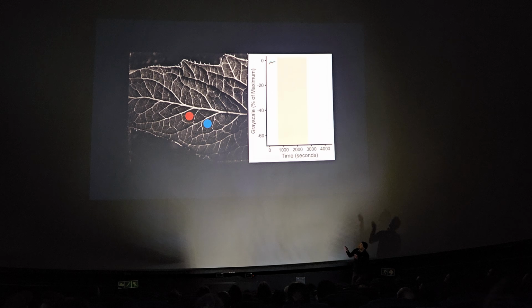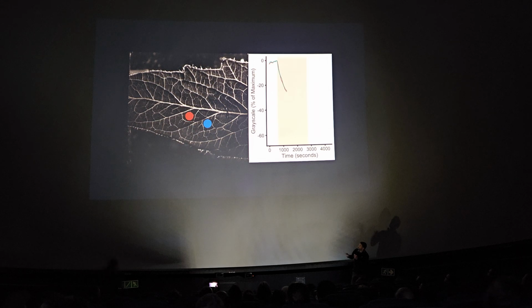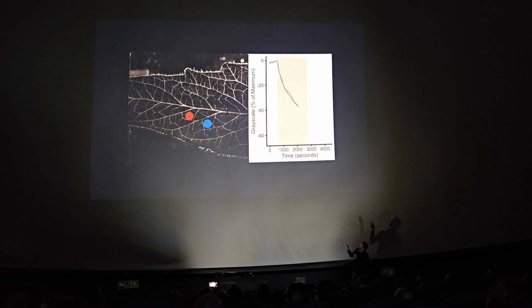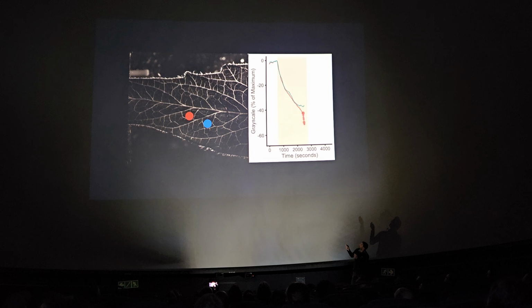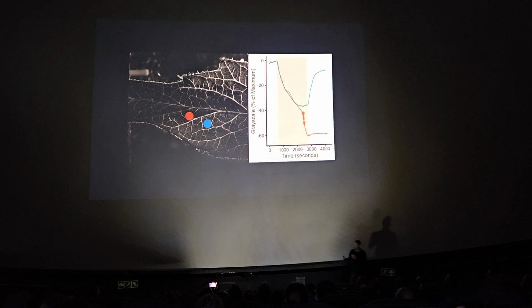Again, what we're seeing is the extent of the downstream tissue, the areal extent. It decreases, it shrinks. The red tissue essentially will remain desiccated. It'll continue to shrink and dry down even further, while the blue tissue, when we rehydrate it, will increase in extent again. It'll recover. So all this illustrates, hopefully, is the idea that embolism is non-recoverable. It's a critical threshold beyond which plants cannot recover if they surpass it.